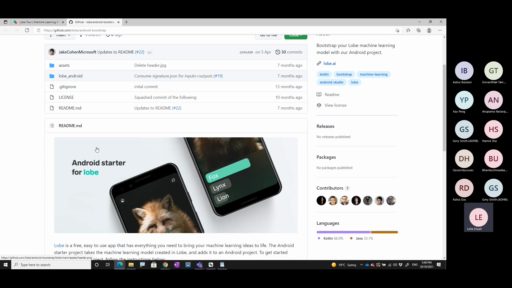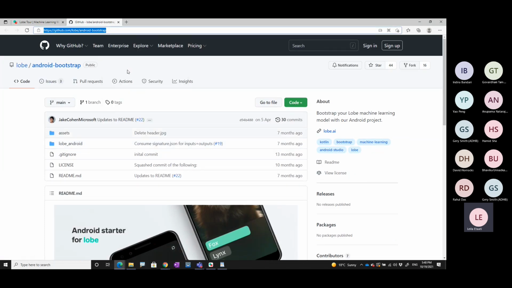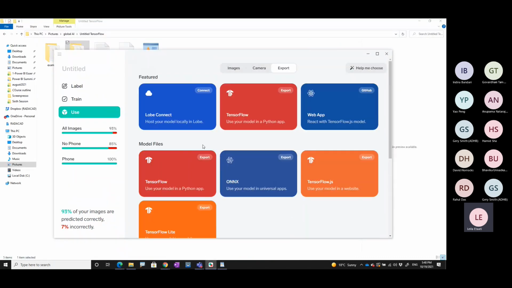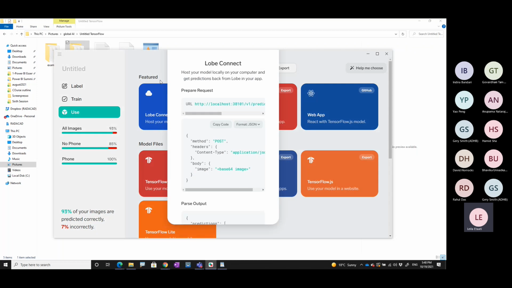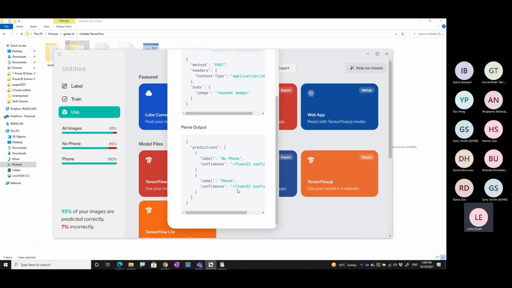For example, you create that, and how you can use it in Android, and the others is all available here, and you can combine it through that. If you're using Loop Connect, that is local, you don't want to bring everything into Azure or the cloud, you can use the local one. That's a URL. That's the application that you can access through that.